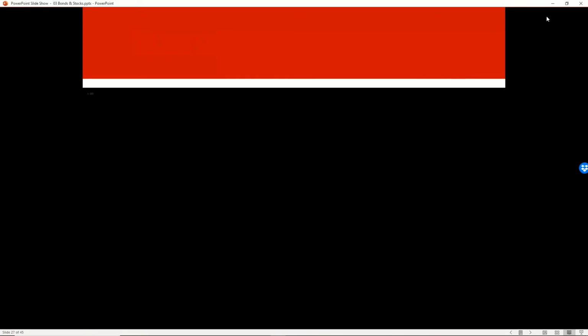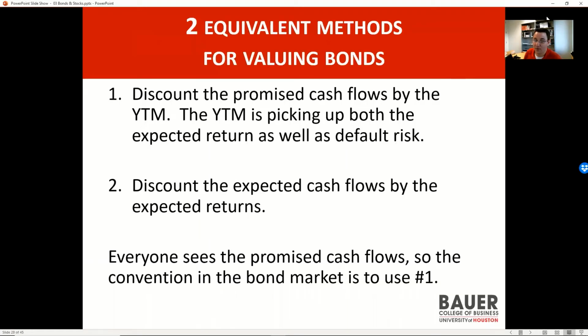Sometimes you're going to run into a Michael Scott. You're going to run into someone who just, for whatever reason, can't pay their debt. Companies can't pay their debt all the time. Municipalities can default as well. So that means that the yield to maturity is a little bit subtle. We need to discuss this.